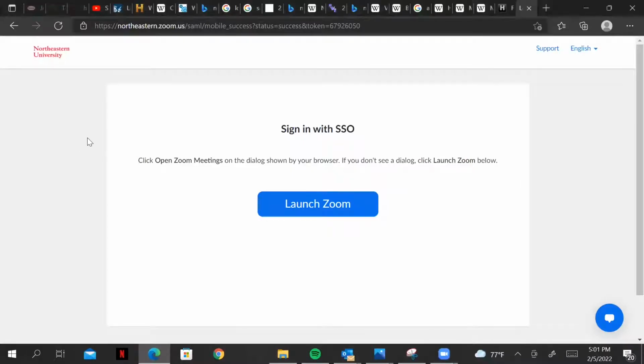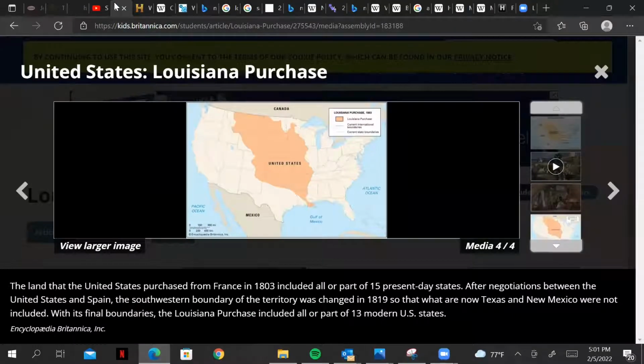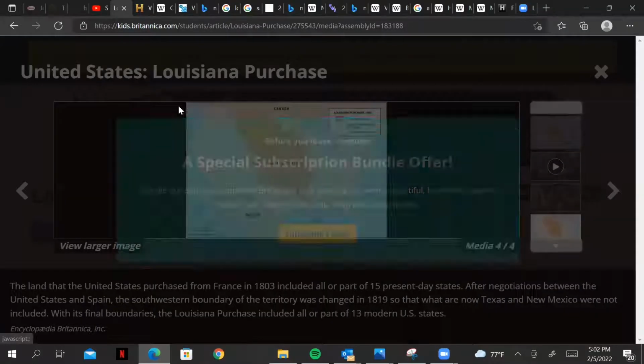What's up, guys? Just gonna start sharing my screen here, and we're gonna start getting into some of these meta discussions. For the first one that I want to get into is really just the Napoleonic influence, the Napoleonic connection, let's call it. So right now, this is a map of the United States brought to us by Britannica. You guys should be able to see these links as I go along for sourcing.